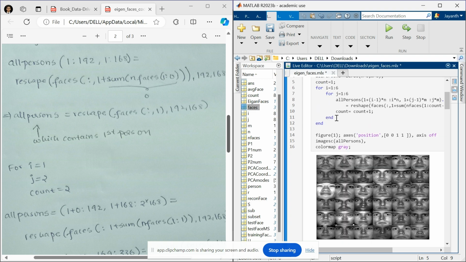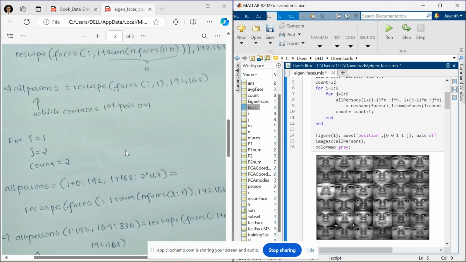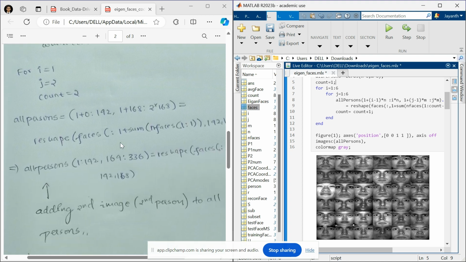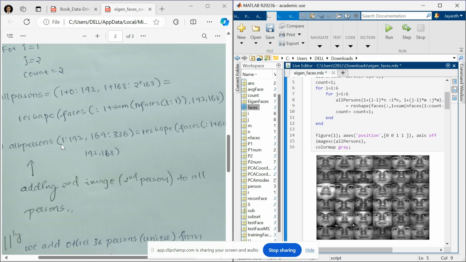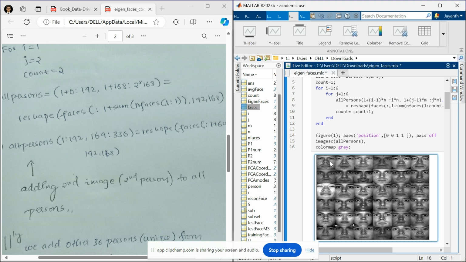If we keep j equals 2 and count equals 2, I have done that and inserted it into all persons at rows 1 to 192, because the height is the same. The height from here to here is the same. We are taking the second unique image from faces and inserting it in this complete image as the second one here.